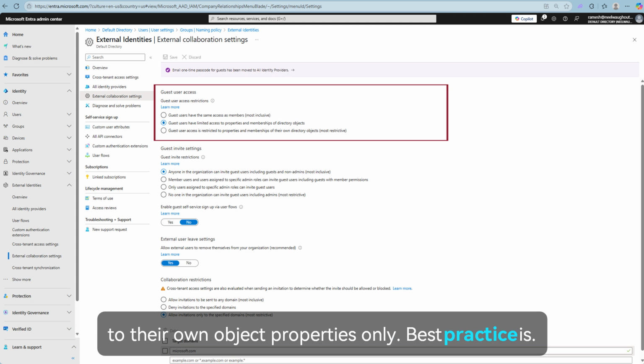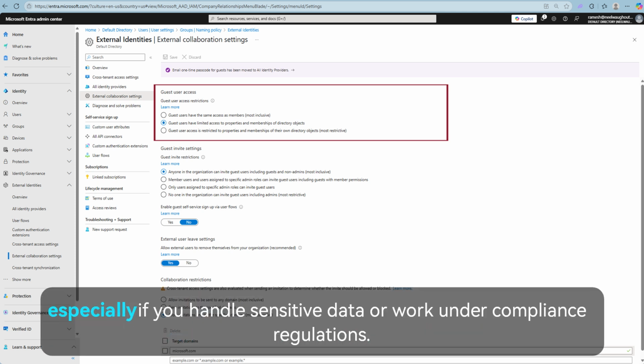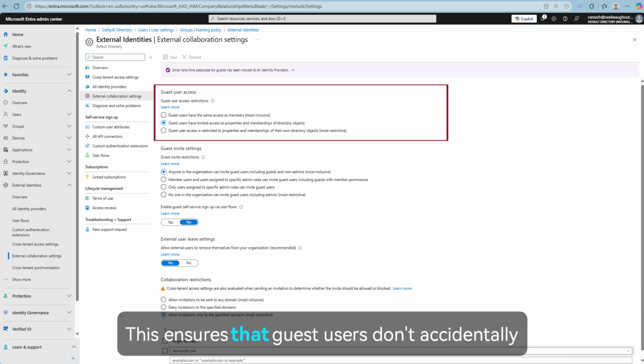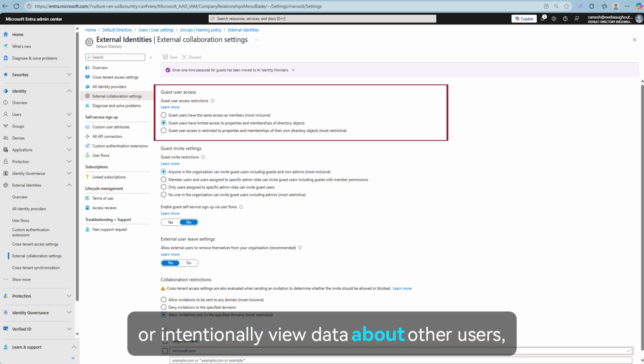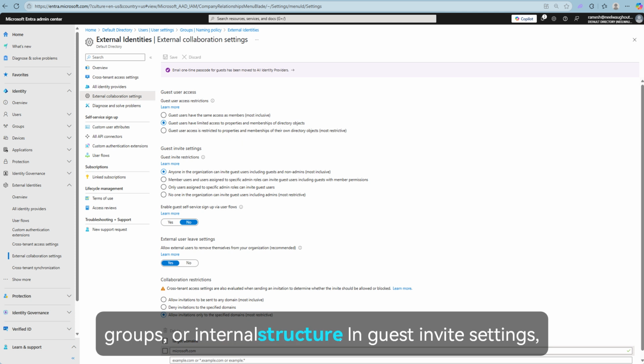Best practice is, you should select the most restrictive option, especially if you handle sensitive data or work under compliance regulations. This ensures that guest users don't accidentally or intentionally view data about other users, groups, or internal structure.